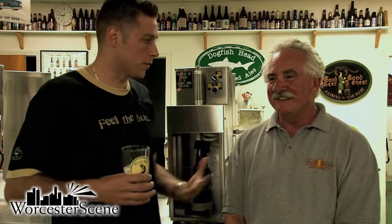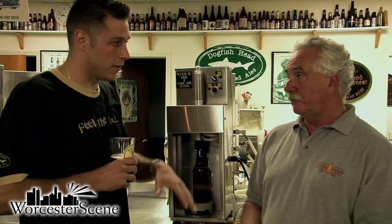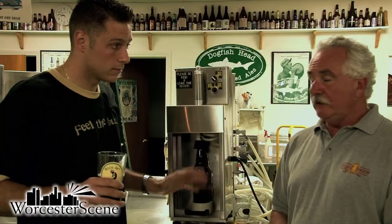So what happens after the beer goes through the vessels? Well, once it finishes the brewing process, we put it into a fermenting vessel. Goes out into our fermenting room, stays there for 2 weeks while it ferments. We move it into our cold conditioning room, filter it, carbonate it, and then it's ready for bottling. And you guys do everything in-house. I don't have to worry about anything. Nope, you don't have to worry about anything.